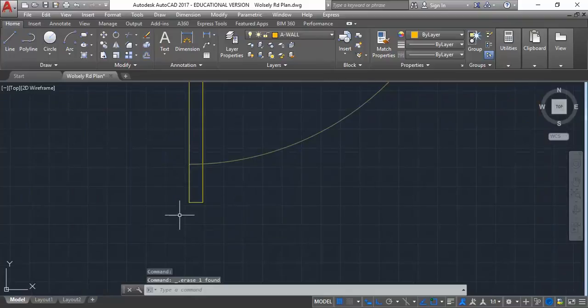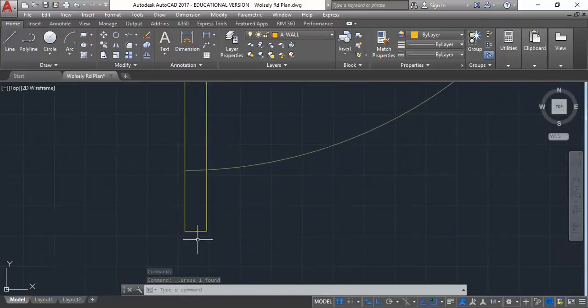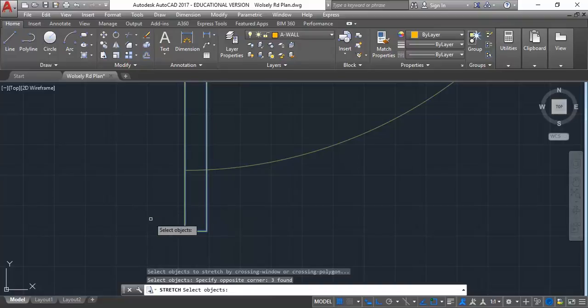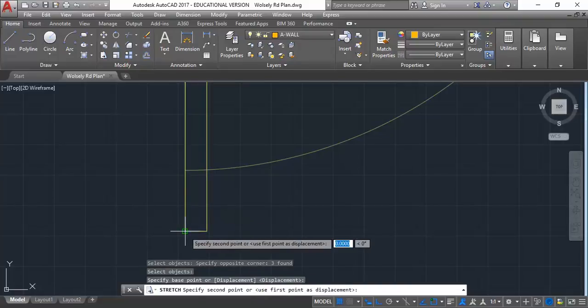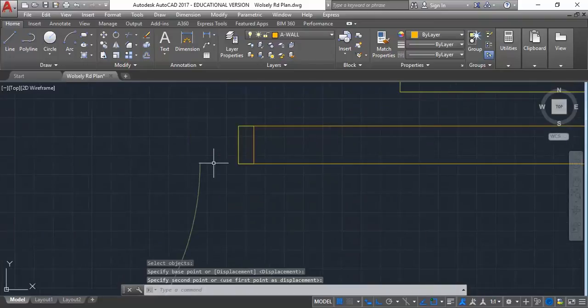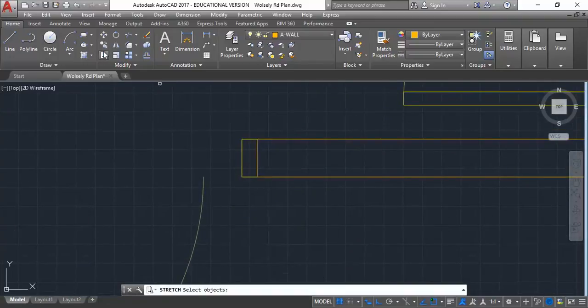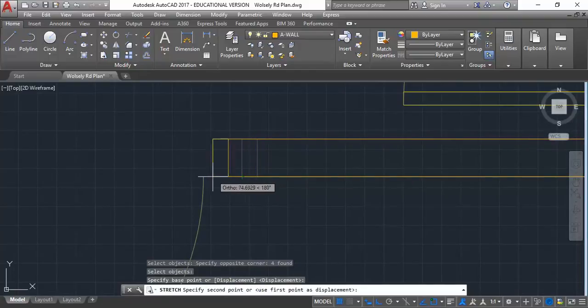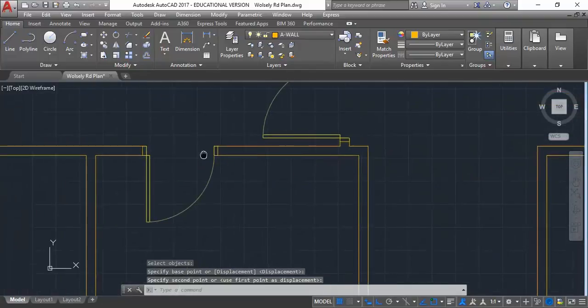and now what could I do to bring this rectangle up? I could trim and that would work, but I'd need to use a few steps. Stretch, yeah, that's right, spot on. Stretch, and then going right to left to make a crossing, so we get the green window. Now I can just click on the corner here, and then bring it up to the end of my arc. Same with the wall. So again, stretch, right to left, click on the corner of the door jamb, bring that over to the corner of the arc.